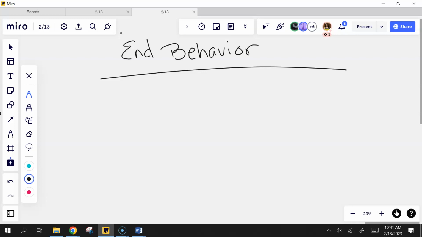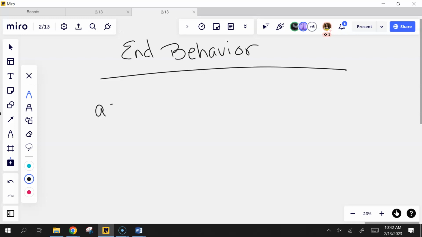Okay, end behavior: for a normal graph, how many ends does it have? Two, right? And they do different things. So end behavior is going to describe both of those ends. So there will be two mathematical sentences to describe. And if you look on your sheet, you can see for every end behavior, it's partway filled out for you. But let me show you what's going on.